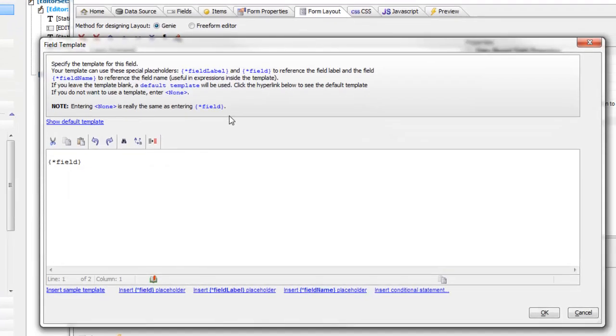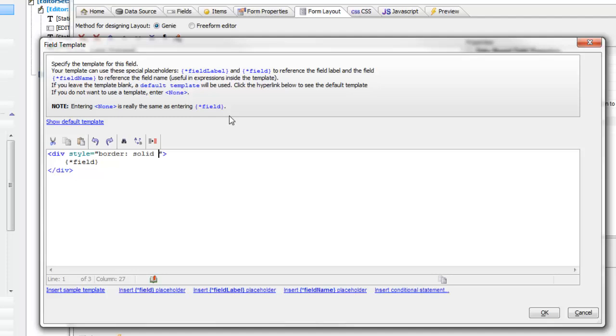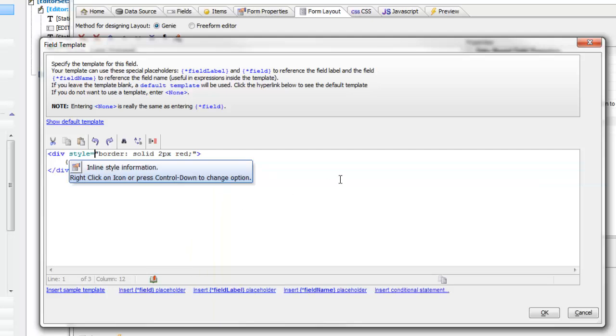For example, I could put it in its own div, close the div, and then go to this div and say style border solid 2 pixel red. There we've made a subtle change to the template for just one of the fields.